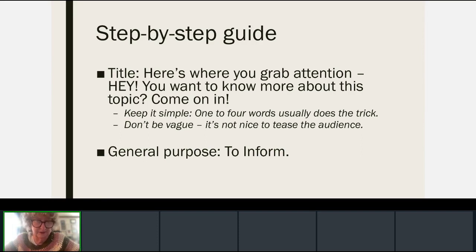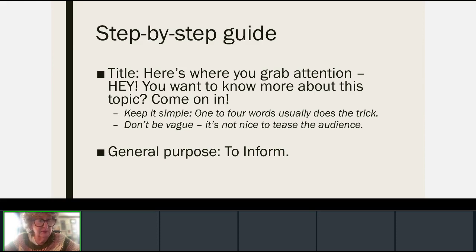That's not always true. A lot of times you wind up with the audience just walking out at that particular point. So make the title something that's true and to the point, and you'll be in good shape.